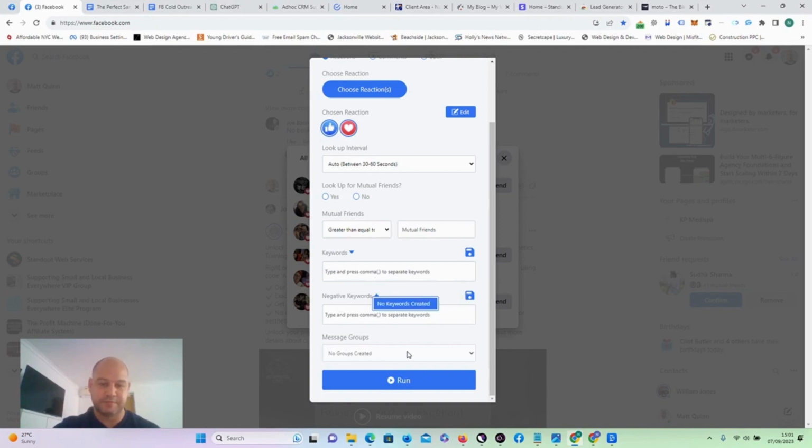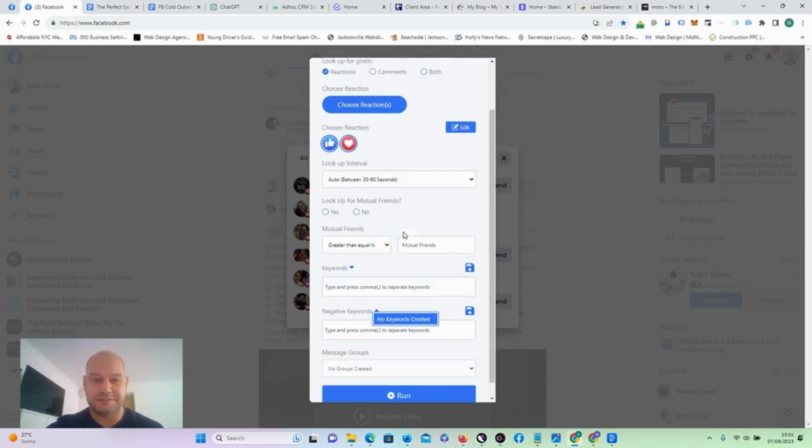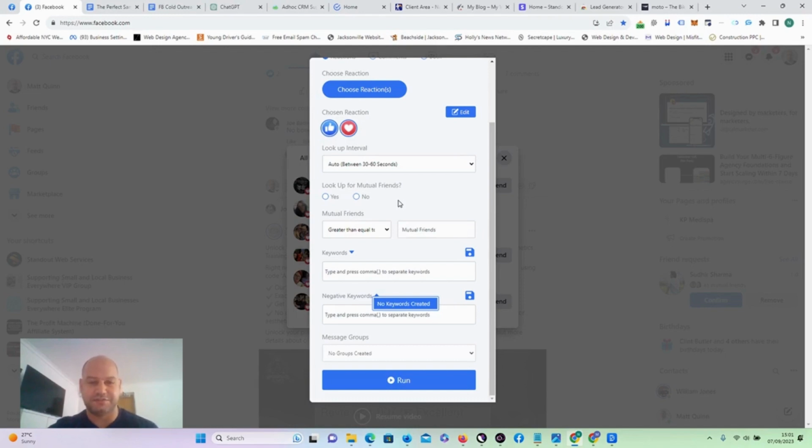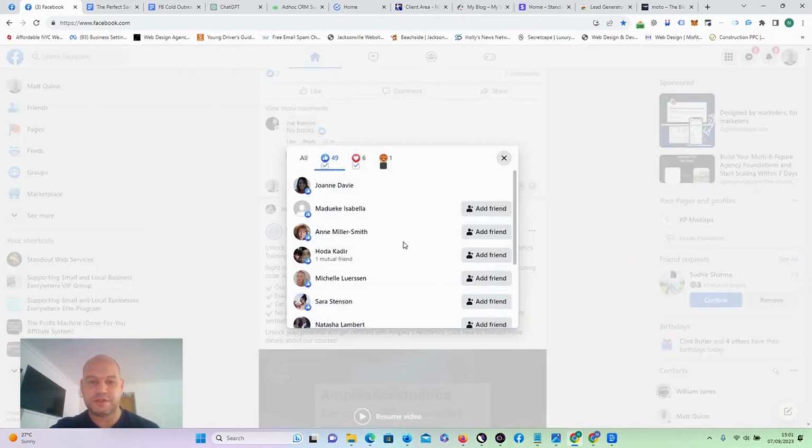So again, on this, it's on an ad. You could even look at what the ad was offering and send them a message on opening with a similar offer or a better offer. And you just basically saved yourself the ad spend of trying to target those audiences. So again, we will run that. And now there it is.